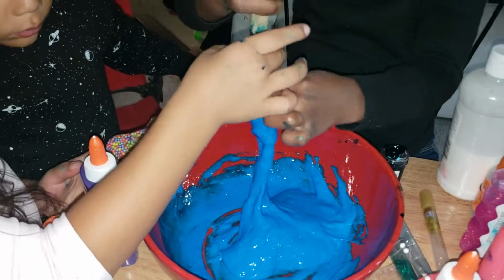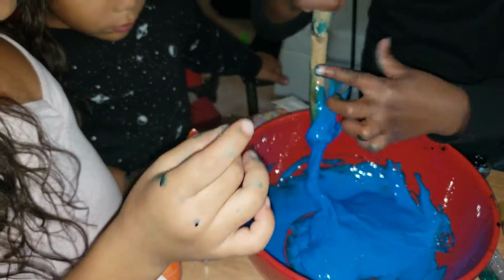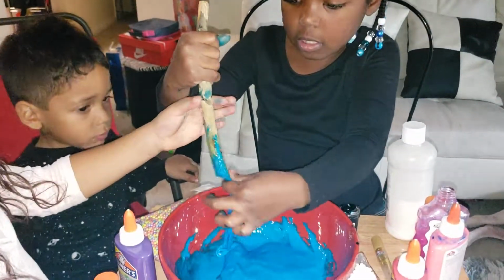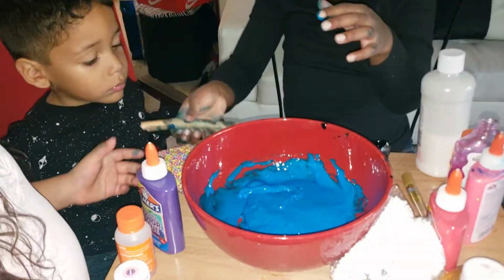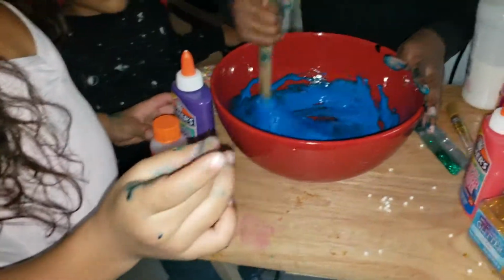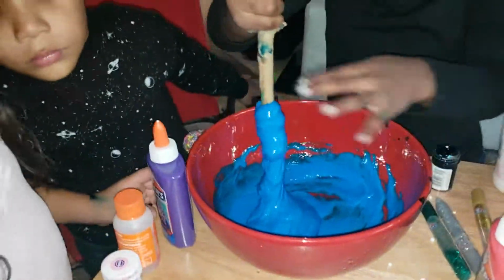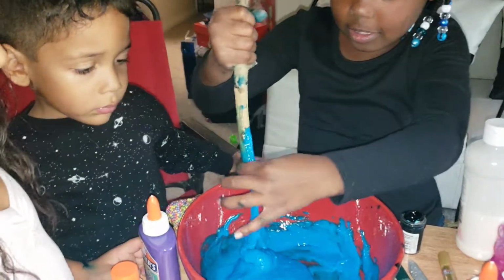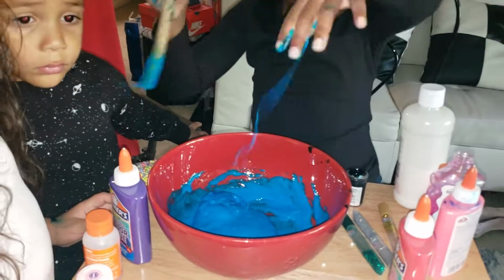Okay, hold on. Wait. I can't mix it anymore. Kyla, no, not with this. Keep mixing it, mommy. Mix it some more. Stop. Uh oh. What the? It's stuck. It keeps getting stuck. It's not as good. I think at this point, we gotta start doing it with our hands.